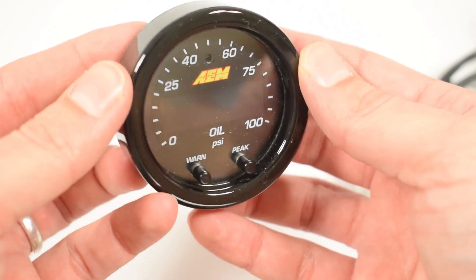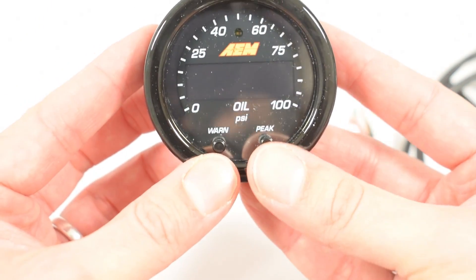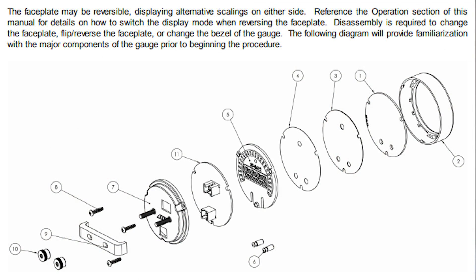This is an oil pressure gauge and it displays PSI. In the middle you can see the value, and on the outer side of the gauge we have the sweeping style LED that's gonna show you exactly where your oil pressure is at the moment. This is a 0 to 100 PSI oil pressure gauge with matching sensor. If you need a 150 PSI version for something that has more oil pressure you can get that as well, but for most lightly tuned car engines 0 to 100 is gonna be okay. The faceplate on the gauge is actually reversible — if you don't like PSI and want bar, you simply remove the three fastening screws on the back of the gauge and reverse it, and you will have bar displayed on your faceplate.